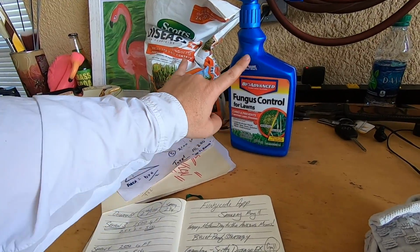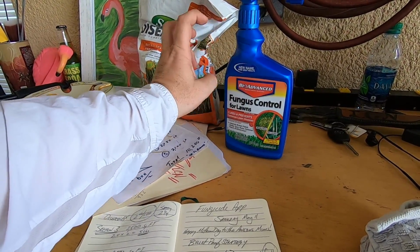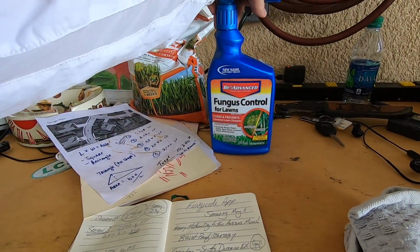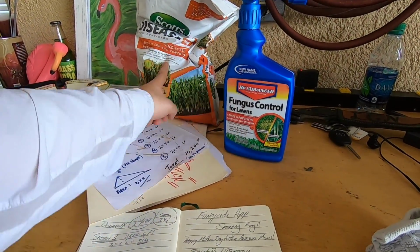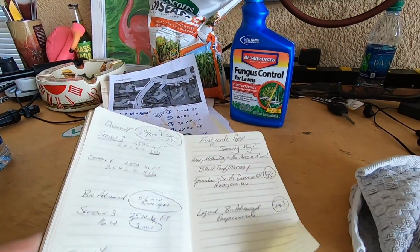The other thing that using two different modes of action does is it helps stop resistance in different fungus or disease. If you're always using the same mode of action, like if you're always using propiconazole over and over and over, eventually the disease can become resistant to it. But if you're using two different modes, it makes that really hard for the disease to do and adapt. So that's the strategy there.